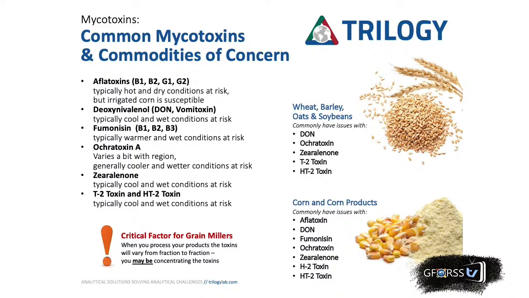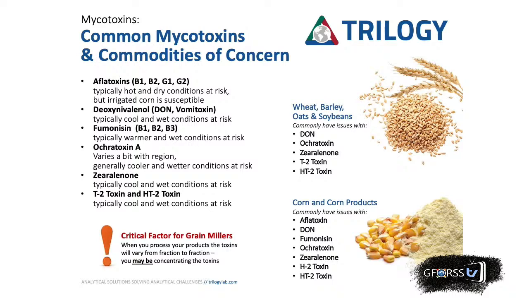Wheat, on the other hand, has a more limited toxin association. The most common toxins associated with wheat are DON, zearalenone, and ochratoxin. One thing to remember, the processed products associated with the main commodity may also contain mycotoxins. In fact, many processes concentrate the mycotoxins.